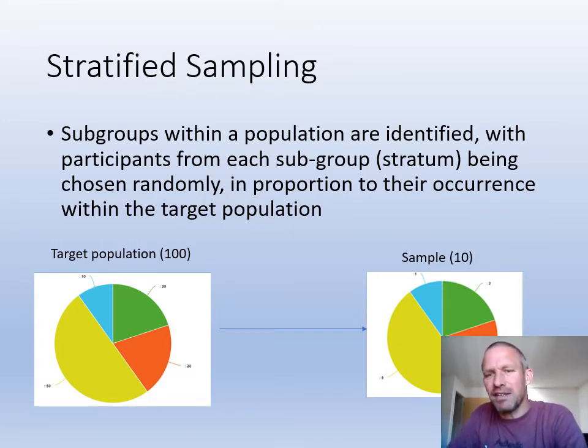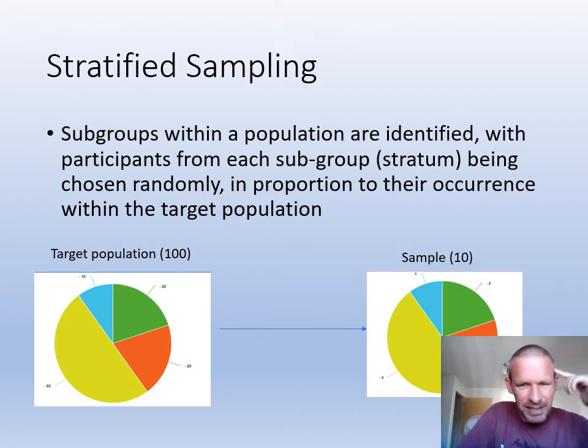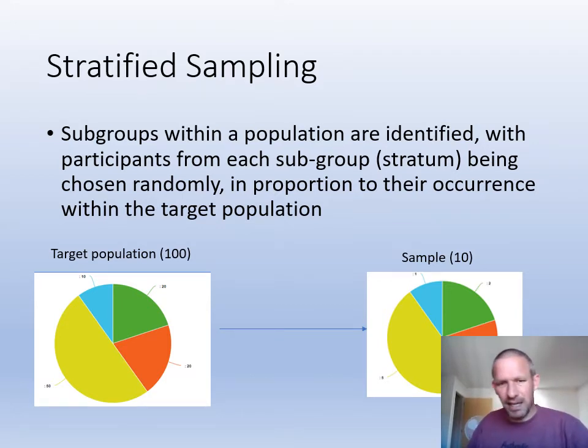So I really don't think it's that hard an idea, but I think some of the terminology puts people off. Just bear in mind, if you're doing a pie chart, the pie charts would look the same. So I've got a target population of 100 here, and then a sample of 10. You would have the same proportions represented within that. Okay, so 50 out of 100 are the yellow group. So 50% are the yellow group. Then in my sample of 10, 50% would need to be the yellow group, meaning that 5 participants would be the yellow group. Okay. It's not as hard as students make it.